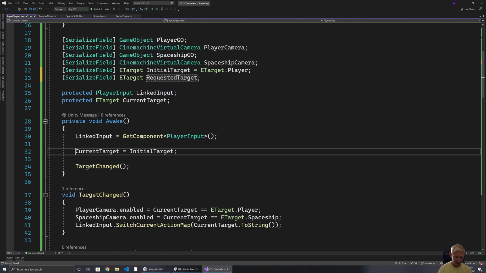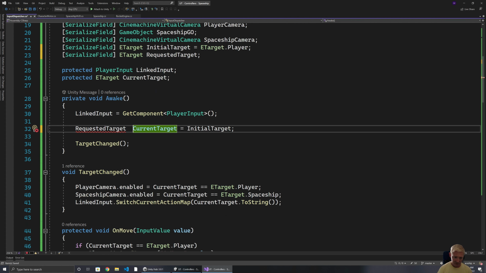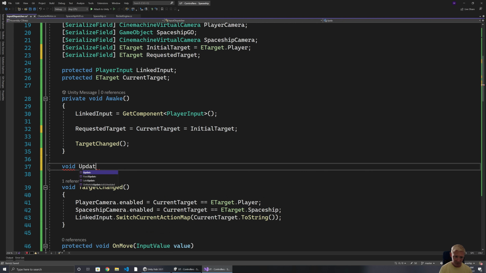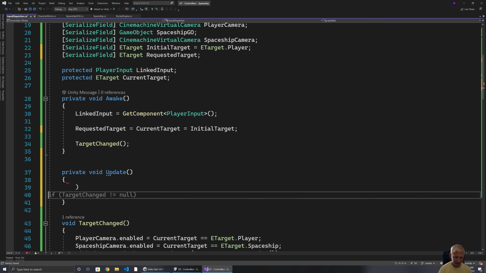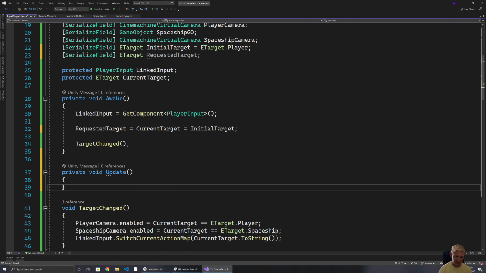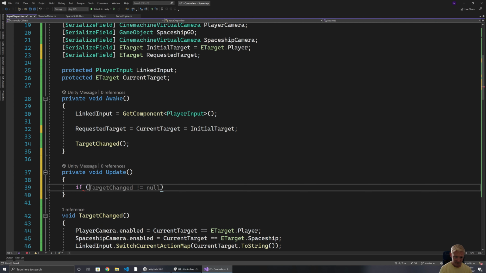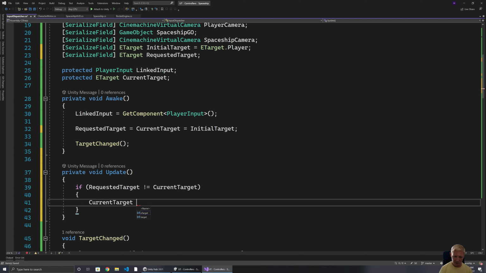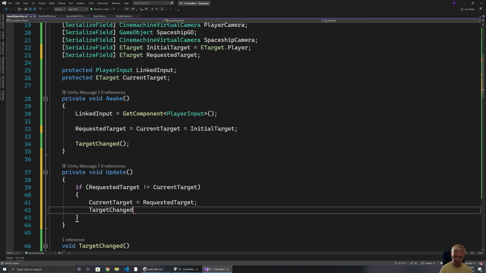So we're going to say requested target is equal to that, because then we can do update and if requested target is not equal to our current target, then we do current target is equal to requested, and we do target change.